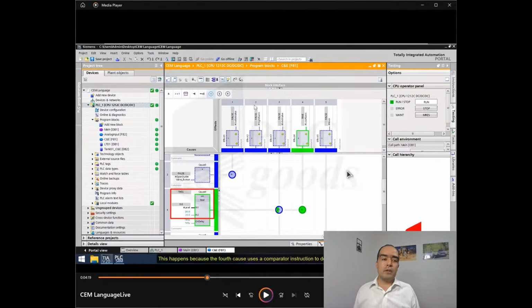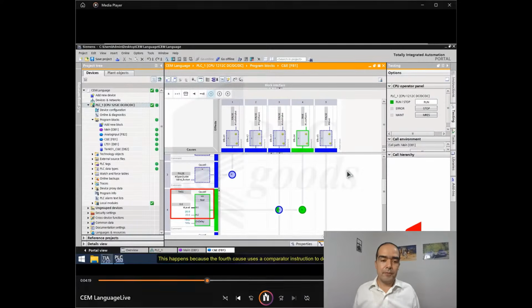The first one is cause number 4 is activated, but as you saw, only half of this circle is green, and another half is not green. So it means another condition, another cause, is not enabled. But what is the next condition in my program?